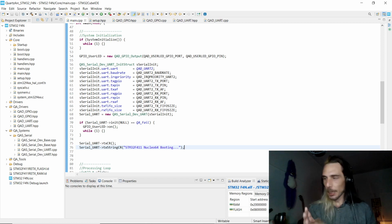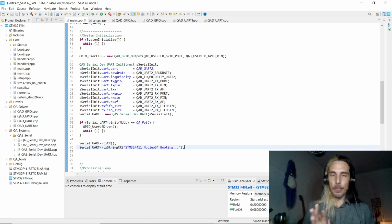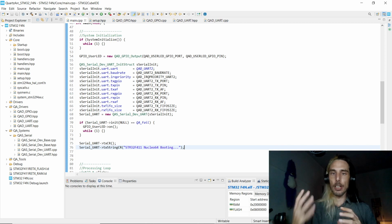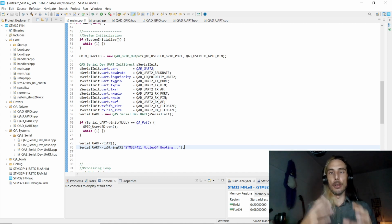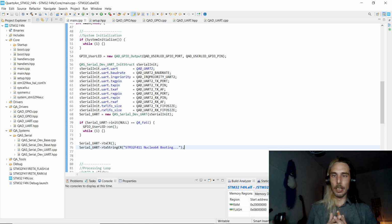So let's get into some code. What we're going to do first up is, in our main function, set up a bit of an external interrupt, just hard-coded, just so that we can see how that works, how I go about setting it up, because I do it a bit differently than the way the HAL typically shows it.